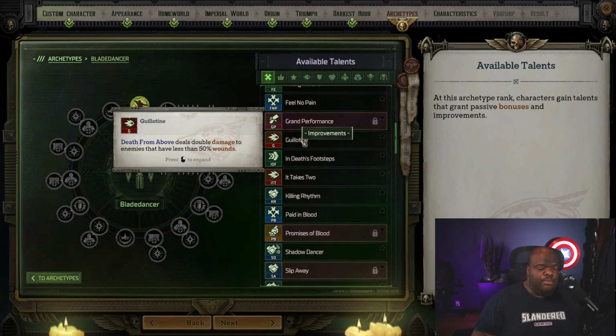Guillotine causes Death From Above to deal double damage to enemies that have less than 50% wounds. Absolutely, I would pick this up. I love using Cassia for her movement skills that play musical chairs with large swaths of enemies in the room. So a lot of them are going to have low health but not quite be dead. This is going to help ensure that when Cassia jumps in, she's going to immediately wipe out enemy groups.